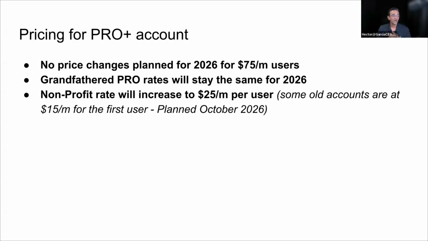The nonprofit rate will likely increase. I wanted to do this January 1st, but at Mark's request, we wanted to give people a whole year for nonprofits. So there are some old accounts at $15 a month that were nonprofits that we had grandfathered at the old rate. In October 2026, we're going to shift everybody. Everybody's going to pay the new rate, which is $25 a month. These are for the nonprofits.